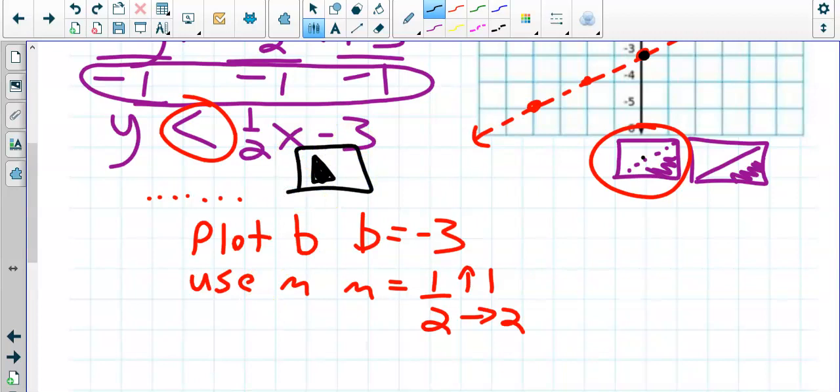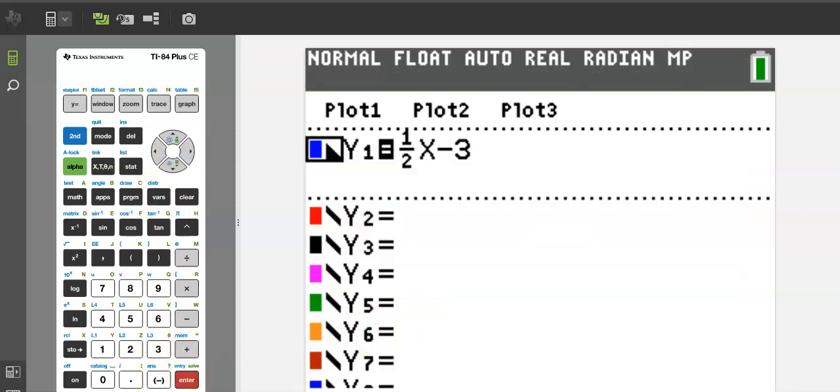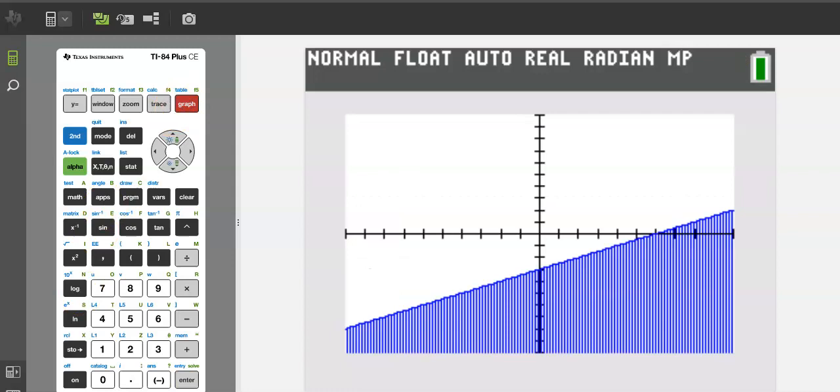The lower half triangle. So I go back to my calculator. Oh, look, we're on the lower half. Scroll down, hit enter. And notice it's now changed. And now if I graph, it will show me where the shading should be, and that's how I'm going to know where to make my third click. So hit graph. Now I know where to click.